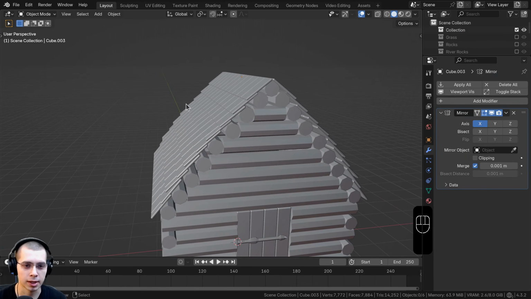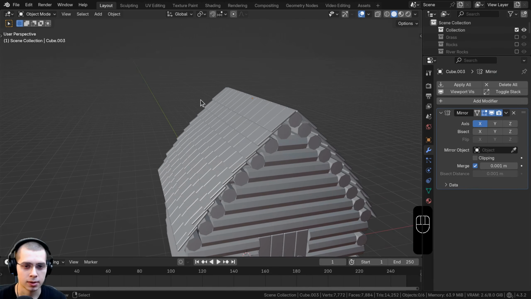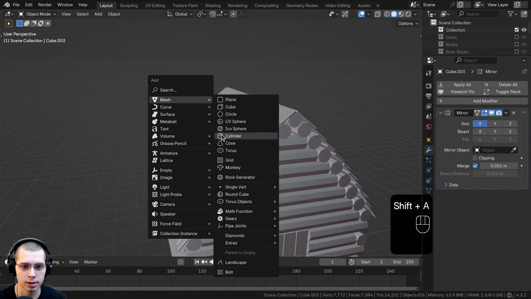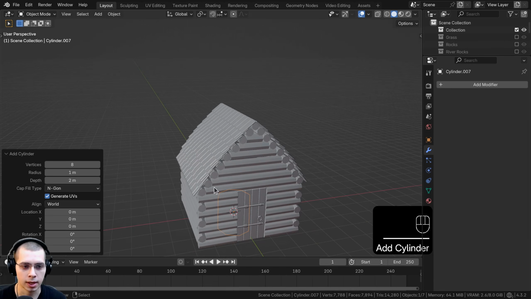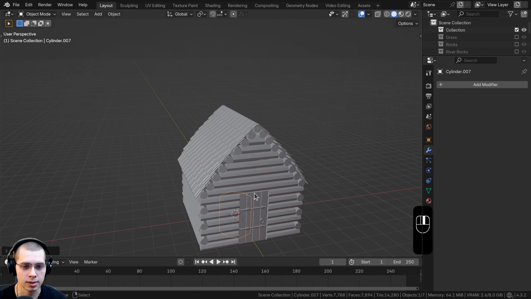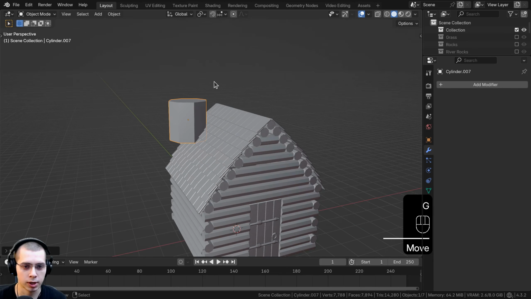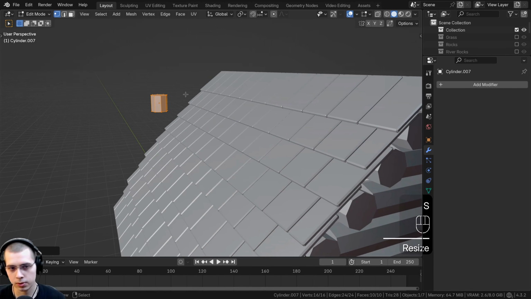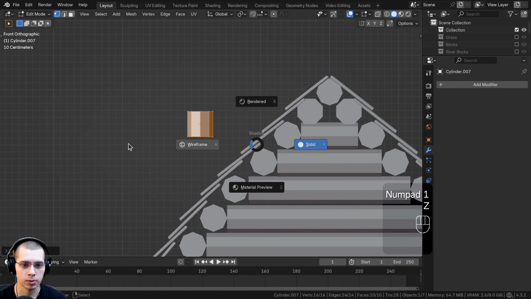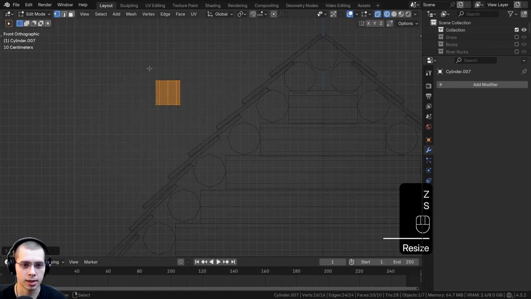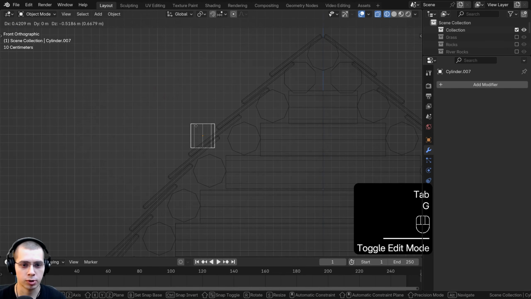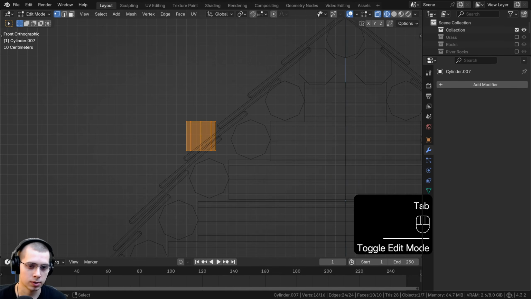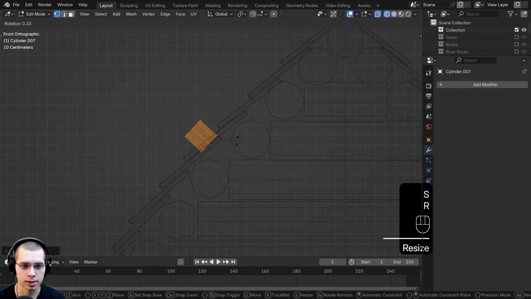So now I'm going to model a basic chimney here on the back. So I'll go to the add menu, and let's add a cylinder, and just make sure that the vertices is set to 8 so it looks low poly. And let's bring it up here. And we'll go into edit mode and just scale it down. And let's go to front view, and I'm going to go to wireframe, and scale that down. If we go into object mode, I'm just going to bring it back here and then go back into edit mode. So I'm going to rotate it, scale it down and rotate it and stick it here inside the house.